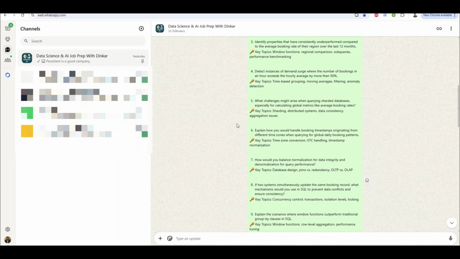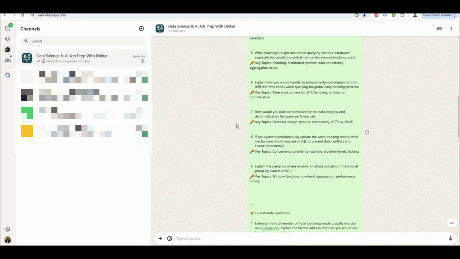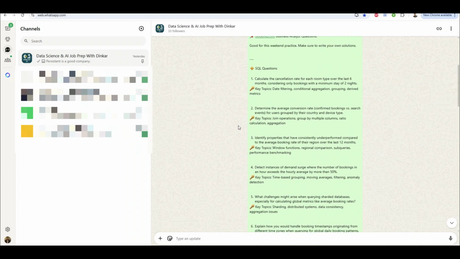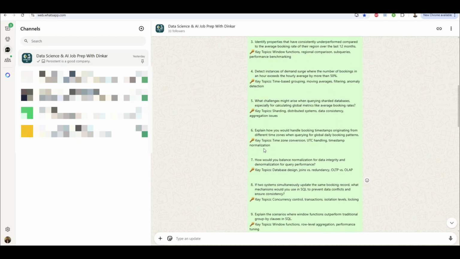And if you see 5, 6, 7, 8, 9, all these are conceptual data engineering, SQL related, DBA related questions. I am going to discuss all of these in detail. I am going to write queries for 1, 2, 3, 4. We'll create the database, insert records into the tables, and then we are going to work on queries, and then we will discuss how you can answer 5, 6, 7, 8, 9.